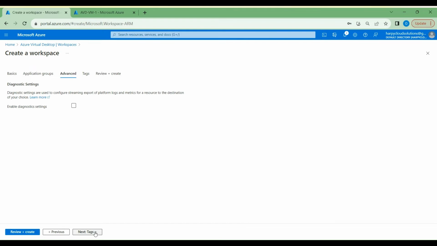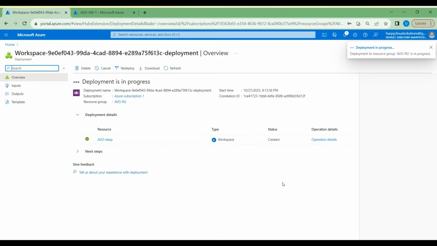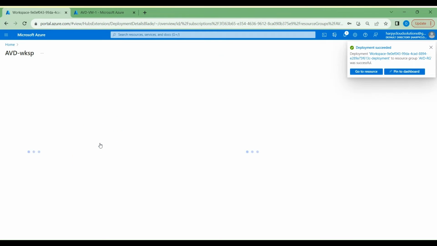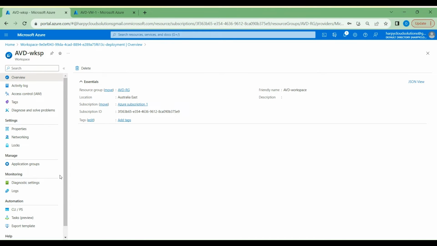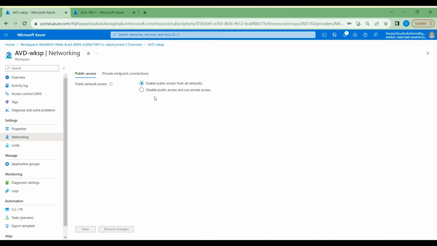So now the next thing, enable diagnostics. Here I'll just click review plus create. And now the validation is passed. I will click create. All right, so we're basically going to wait for this to create. It shouldn't take much time. Yes, so now we've created the workspace. So if you go to the workspace, we see here, later we're going to come back here. This is one of the places where we're going to create a private endpoint connection for.